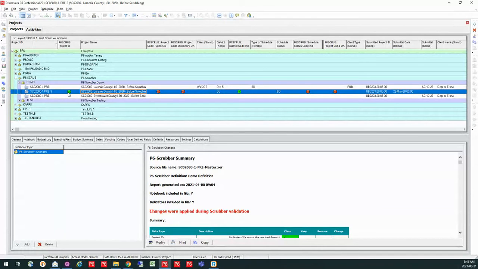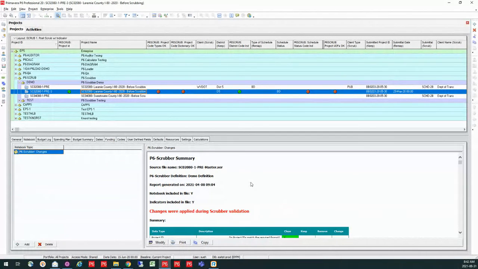So it's going to tell me whether it passed with a green check mark or whether there were changes with a red X. So I can see that I had some project codes and dictionaries that were changed. I do have that this D5 came through and it was actually a valid dictionary value. I have one that was added. And so it's going to give me kind of an accounting of what happened on that scrub.